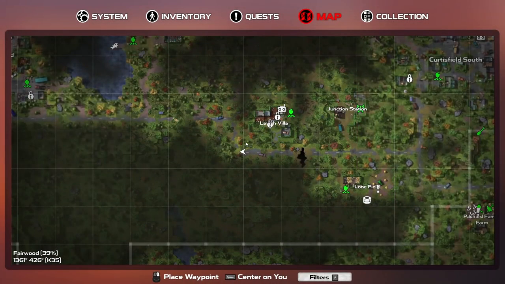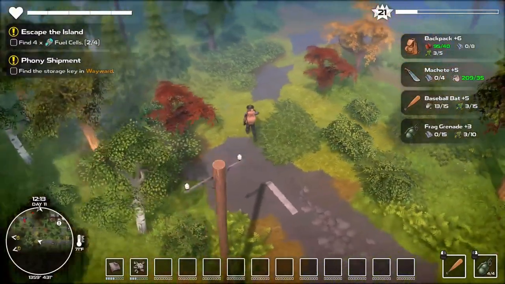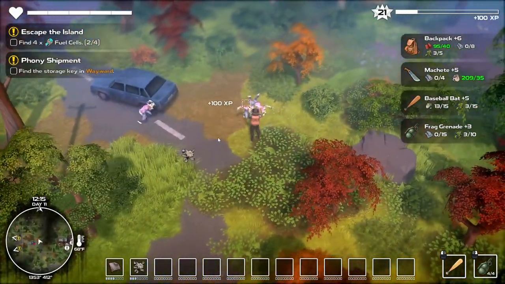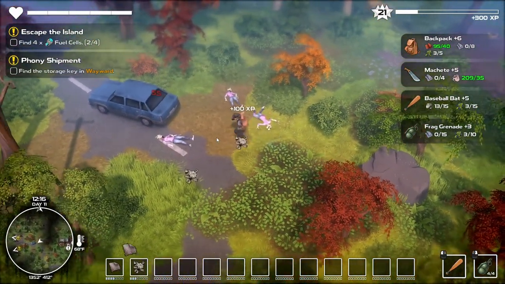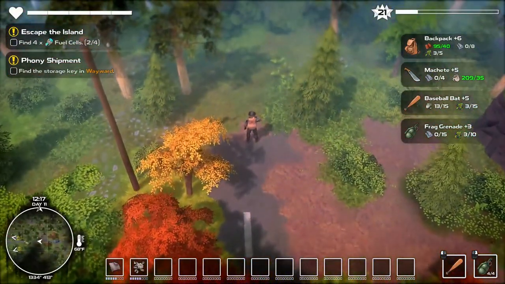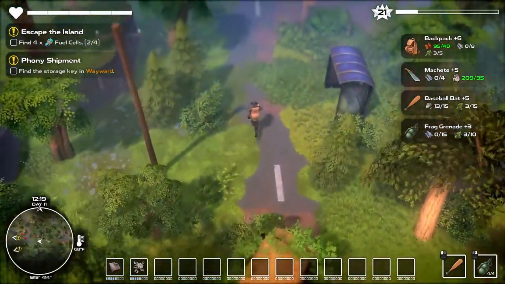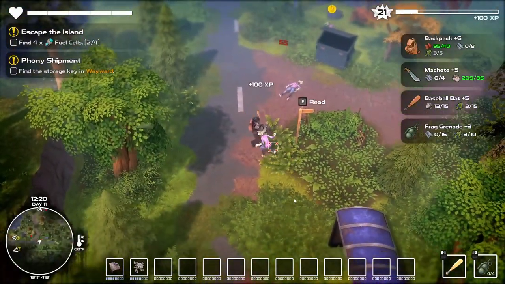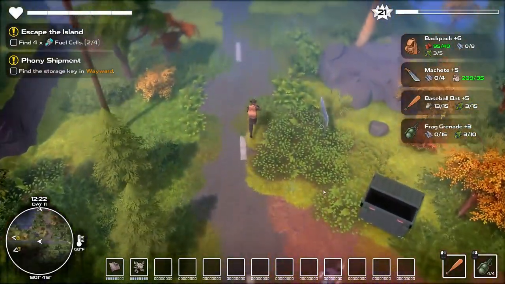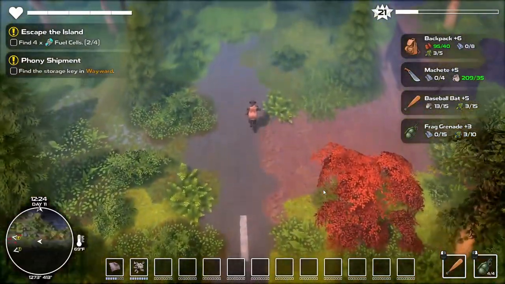Alright, where are we going here? We need to go right. Oh yeah, so we gotta go all the way to the wayward. Come on, boys. Let's see what you got. We're still running straight. You don't get hooked up on the branches. Nice. Now I feel a little bit more powerful. That's for darn sure.